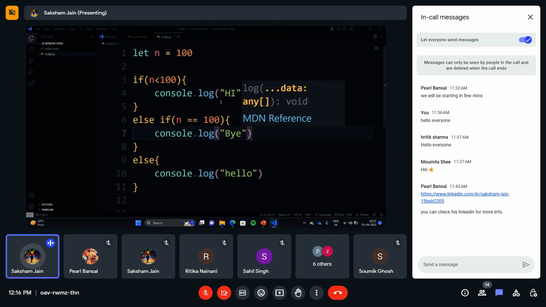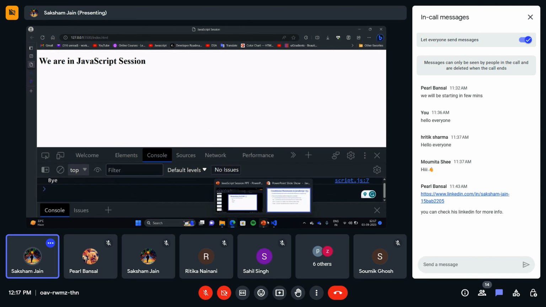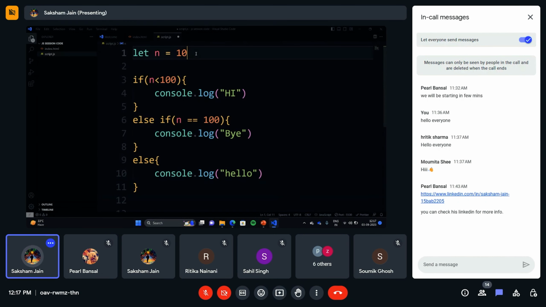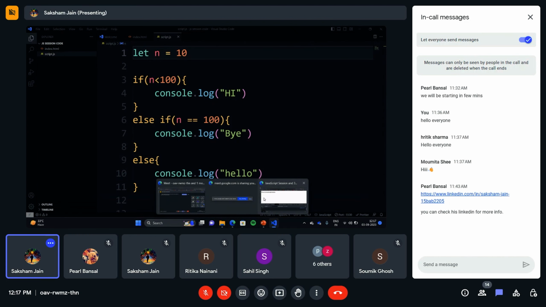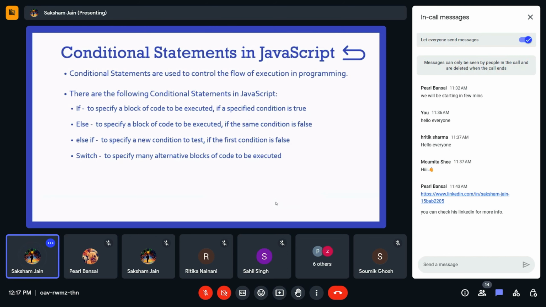If n is less than 100, we will get hi. If n is equal to 100, we'll get bye, and else we'll print hello. So we have got bye here. If I change the value of n to 10, I'll get hi printed here. So that was all about conditional statements.